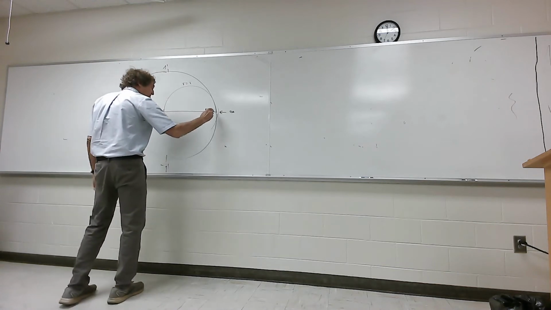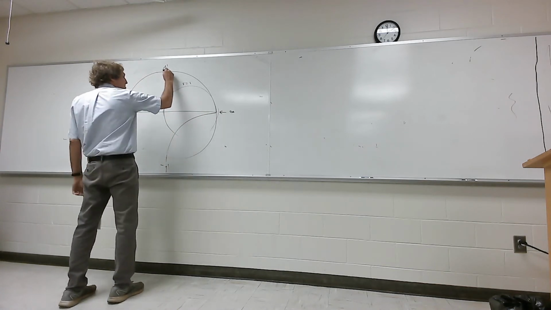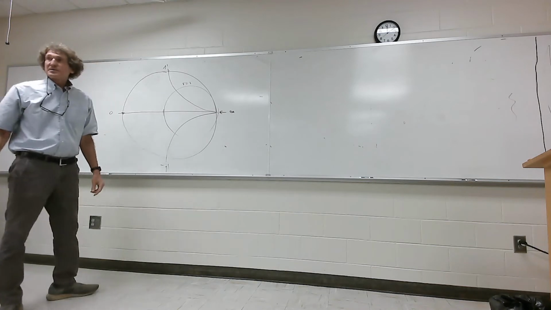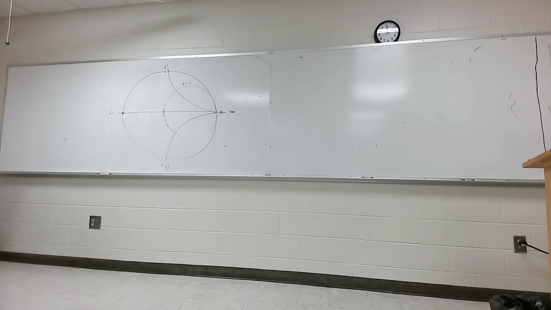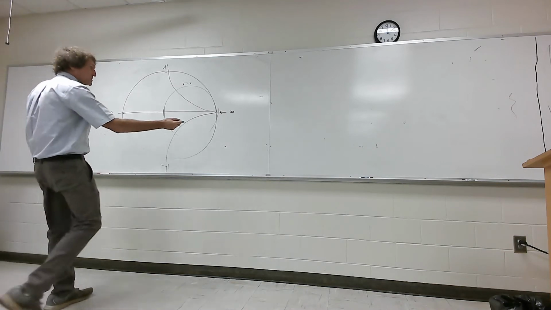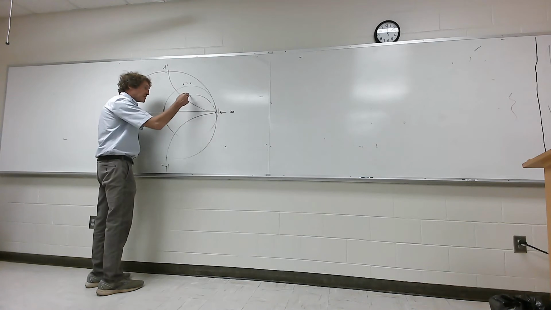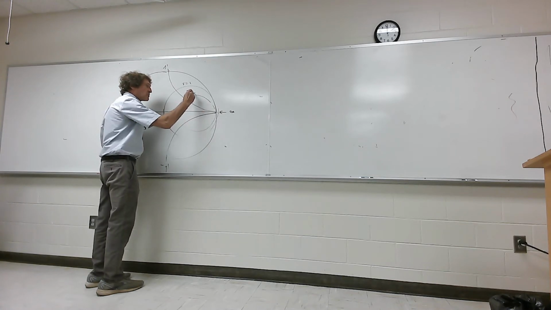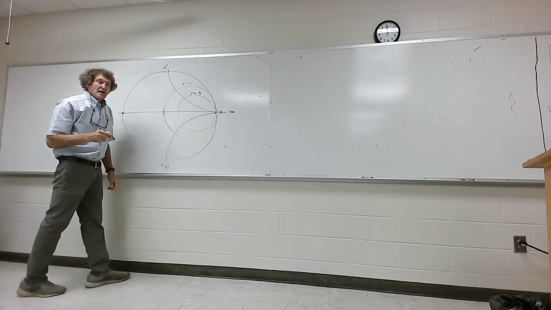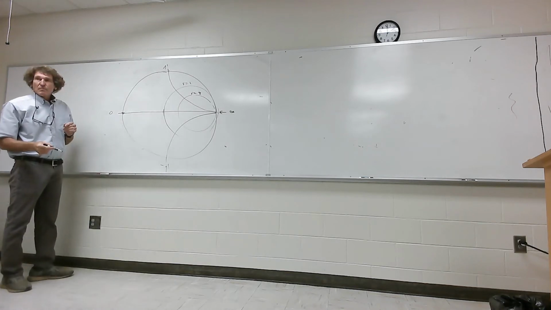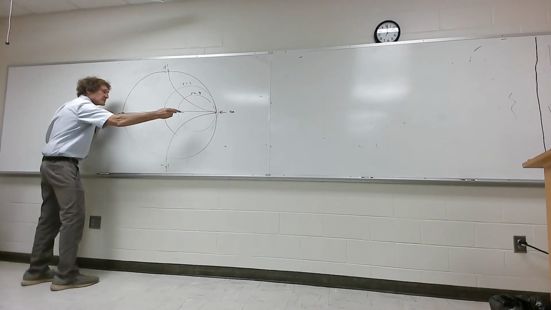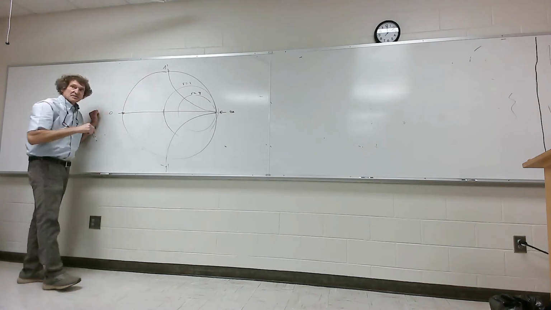They probably don't like me saying this in the physics department, but that's basically the way it is. You basically have something that looks like the Earth, and you have a north pole that's plus j, a south pole that's minus j, and now after that, we can go ahead and start creating circles. If we have anything with a normalized impedance greater than 1, it's in here. This would be like R equals 3 maybe, something like that. Then over here, most of these are just trajectories that do this, and these circles just open up, right? That's what you're used to.